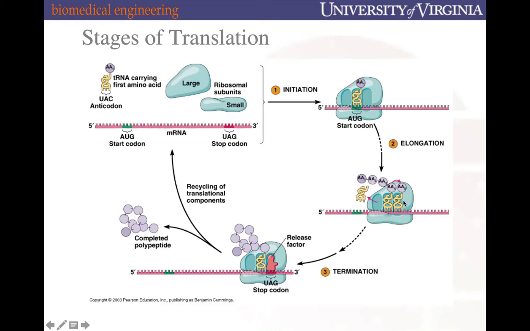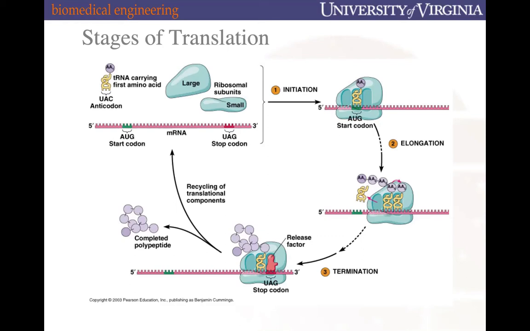A subsequent new transfer RNA will come in that will sample that site. And once there's appropriate matching that occurs there, the amino acid will then be added on to the existing polypeptide chain. Eventually there's going to be not a transfer RNA, but another factor called release factor that recognizes the stop codon, or one of our 3 stop codons, that then terminates translation and mediates the release of the ribosome from the mRNA and the release of the complete polypeptide.